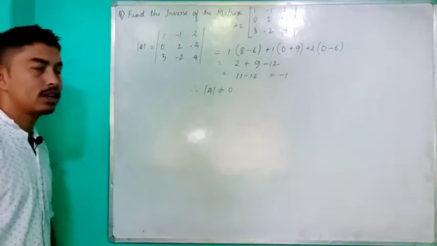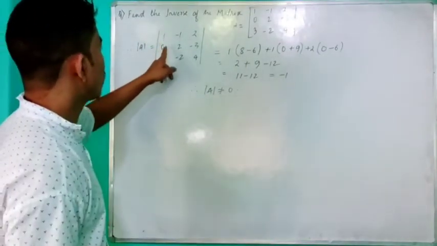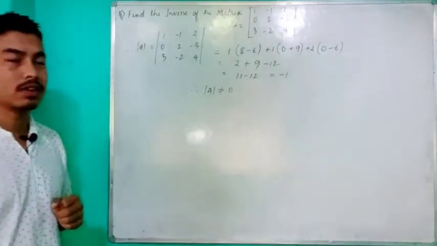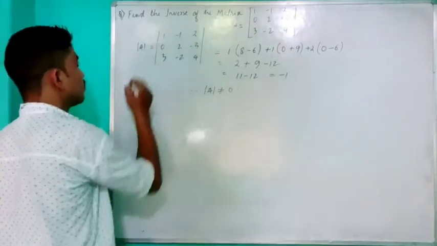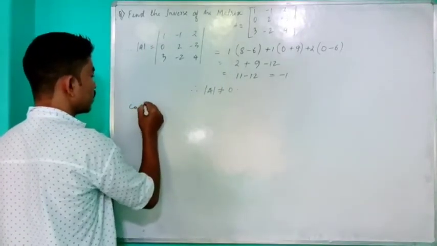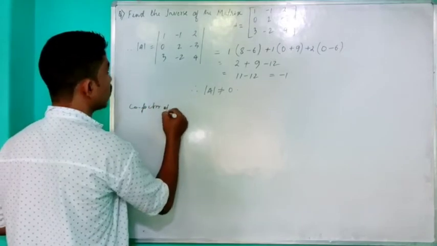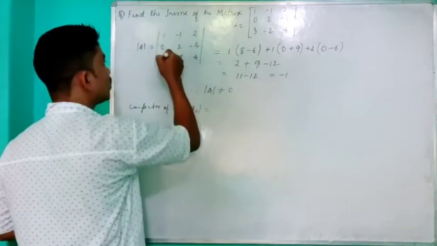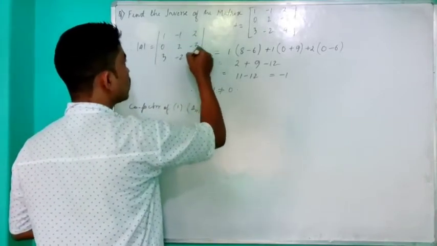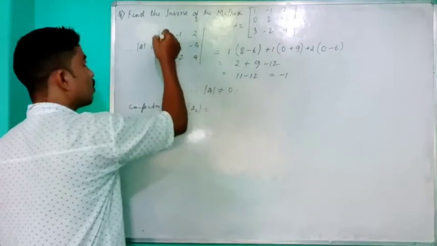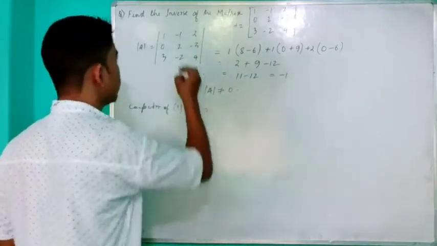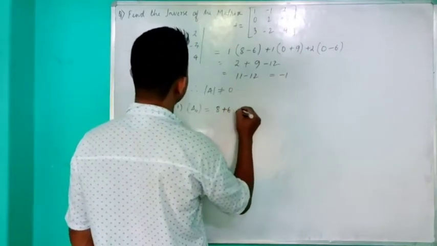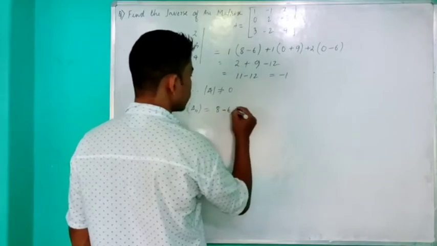Now the second thing we'll find is the cofactor of each of these elements, which we have already learned in the previous class, in the chapter of determinant. So I'll begin with the first one. I need to find the cofactor of the first element 1, that is A11. I will eliminate the row and the column, and then find the value of the determinant obtained by eliminating the row and the column in which the given element is contained. So here it is 4 into 2 is 8 and 3 into 2 is 6, plus 6, so not plus 6, sorry, it is minus 6. So that will give me 2.